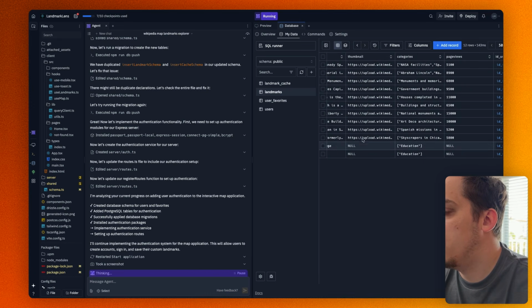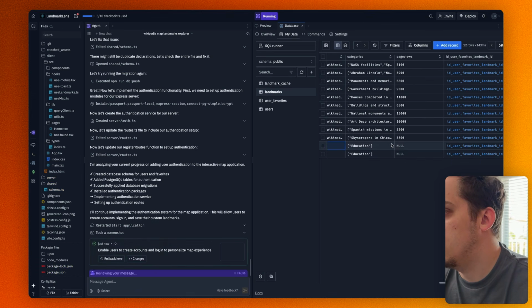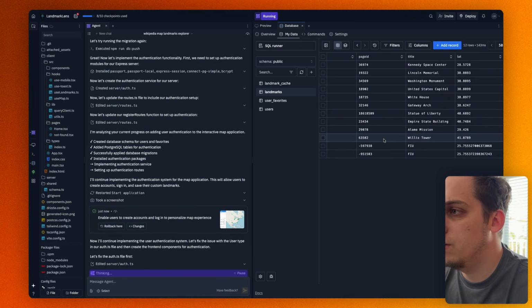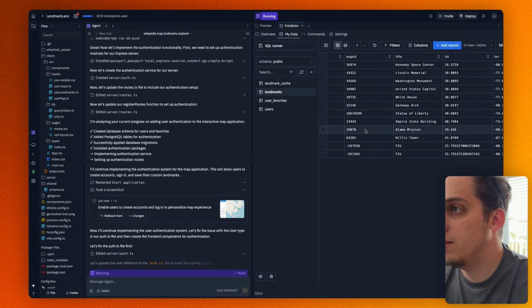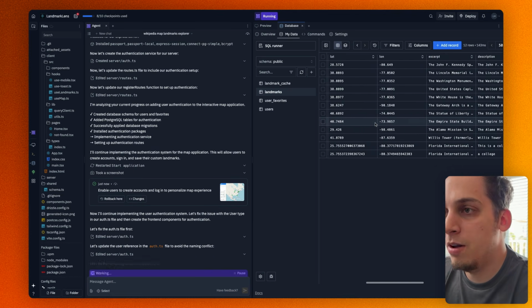Thumbnails, they don't have any thumbnails, but we could eventually add thumbnails if we wanted to. I guess we could type it here. Yeah, we can even type it here, which is crazy, right? So we have this very close connection to our code and to our databases inside of Replit, which I love because it's all in one tool.